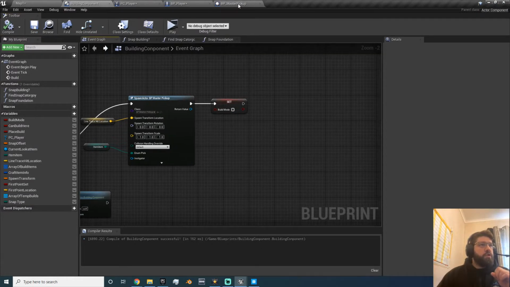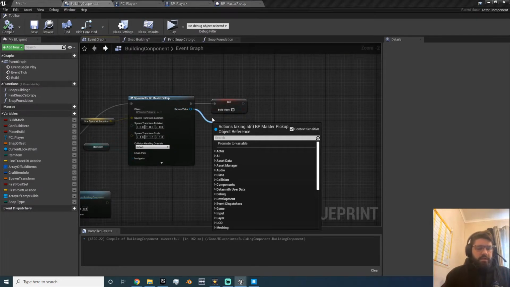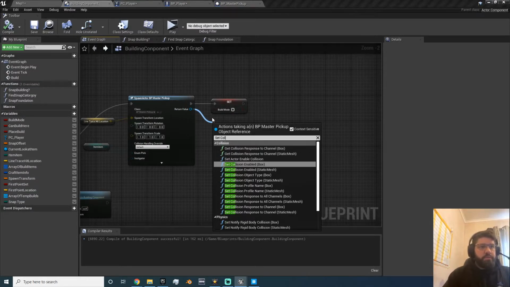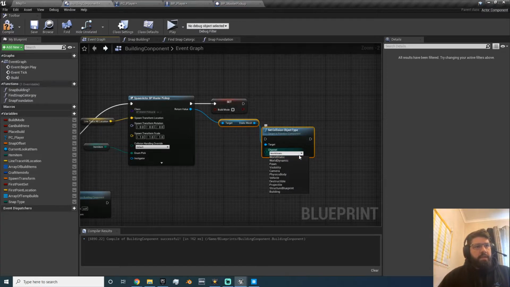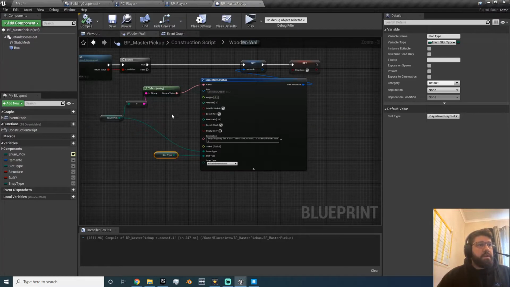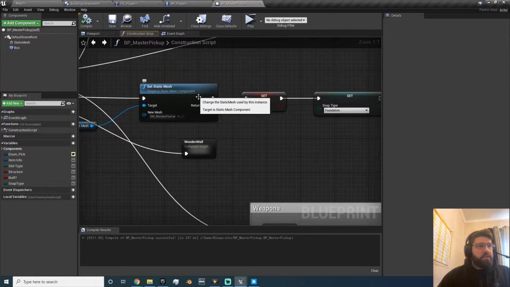What you want to do, you can either do it here and set collision of the static mesh object type, or you can copy that so you have to do it dynamically, in case you want to craft anything else other than structures. I would put that on the end of this one.